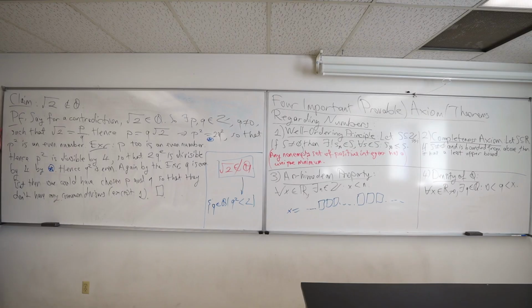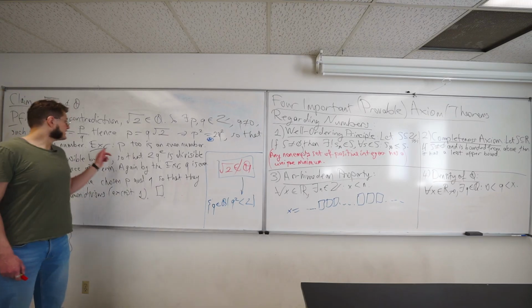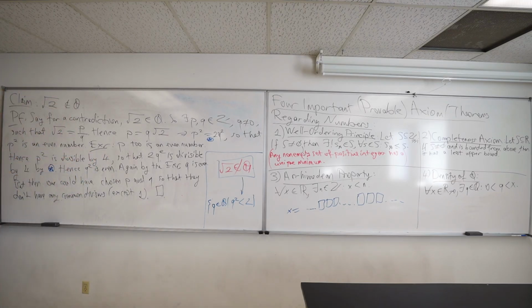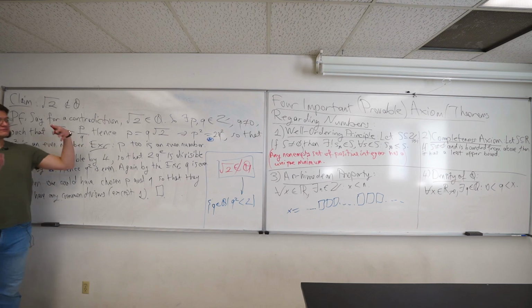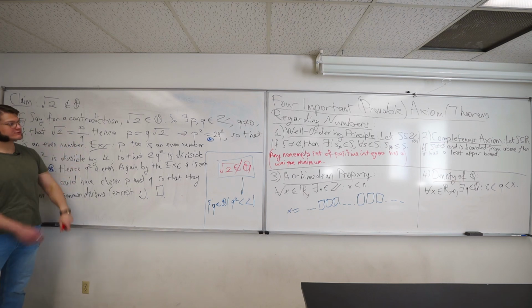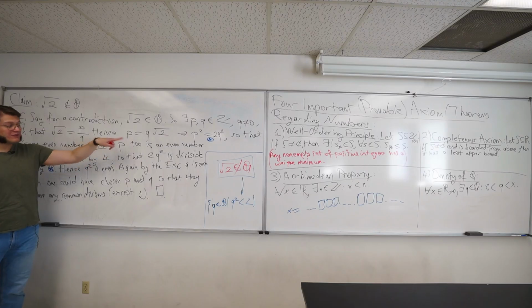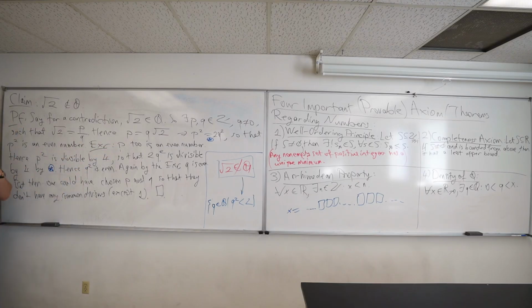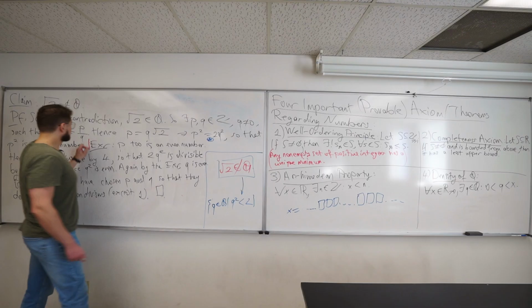I feel like you're not happy with the fact that I'm leaving gaps in the proofs. One thing, okay, I'll do this one. How would I argue for this? I could say this is a sub-proof in the bigger proof. Use another contradiction. Say p is odd, but its square is even.